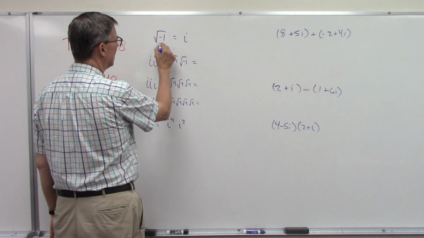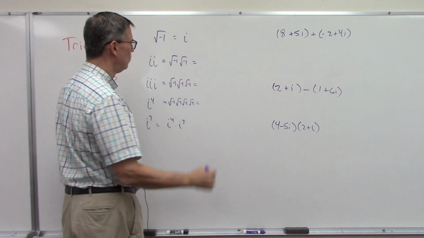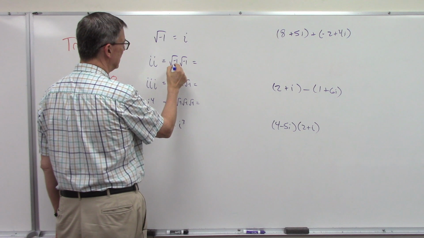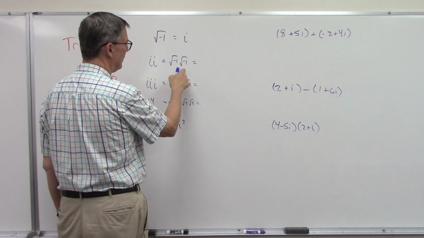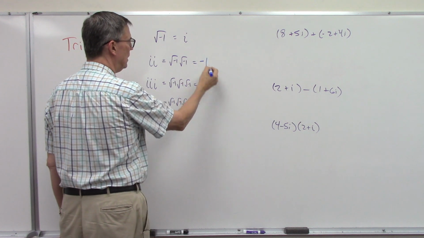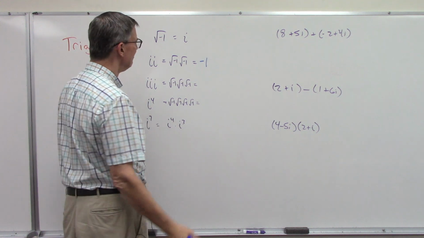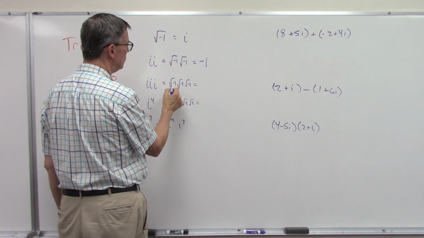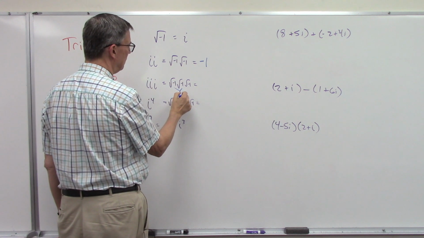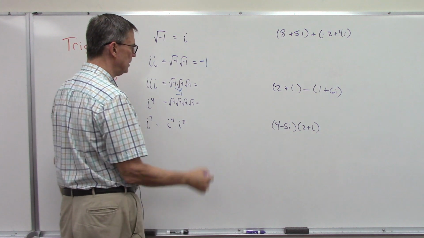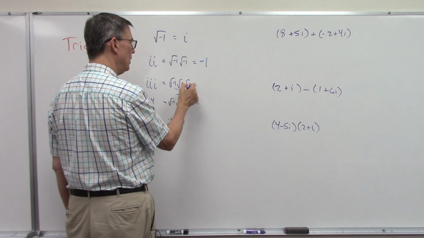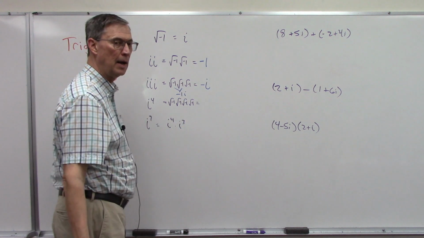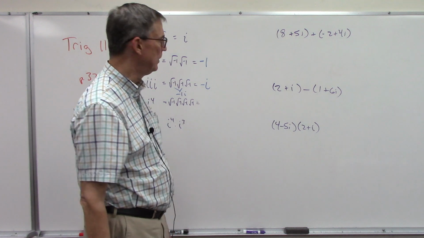So the square root of -1 is i. So what would i squared be? i times i is the square root of -1 times the square root of -1, which would be -1, okay? If you have i to the 3rd, this would become i squared times i, which is -1 times i, because the -1 pops out. Square root of -1 is i, so the answer would be -i. Okay, are you following this?